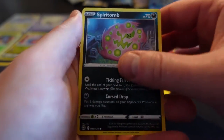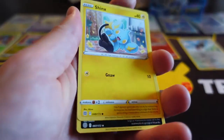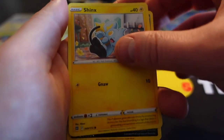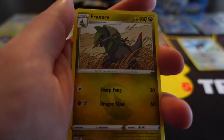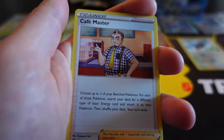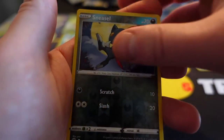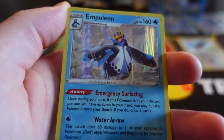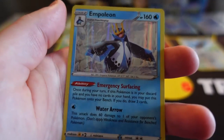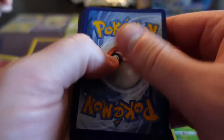That's like amazing. Spiritomb. Purloin. Milcery. And we got down there. That many. Shinx. Weavile. Okay. Fracture. Cafe Master. We're getting a lot of him. Reverse Holo Sneasel. Ooh, and Holo Empoleon. Not that bad. Very, very nice. Yep. Here we go. There we go. Black border. Love to see it.